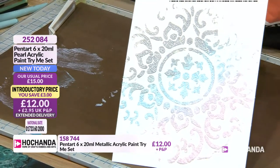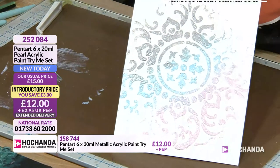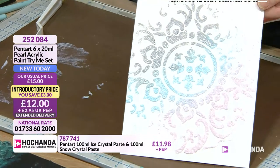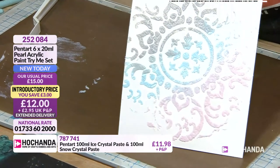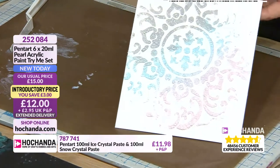Obviously, if you weren't happy with that, there's nothing stopping you once it's dry, going over with the paint completely, because it's just a raised texture, yeah. So you can put whatever you want to on top. But it's just a fun way to use the paint rather than just use them as paint. Yeah, absolutely. That is amazing.